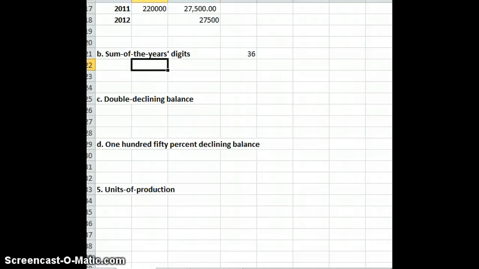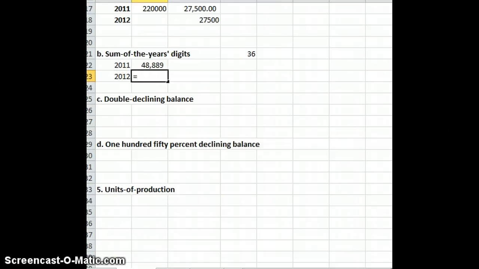Okay, so once we do that, our depreciation for 2011 is going to be equal to our amount to be depreciated. Remember, our amount to be depreciated stays the same under each method. So we're going to depreciate $220,000, and we're going to take that times our years. So it's year number 1, so we kind of reverse those. We're going to start with the highest number of years, 8, divided by 36. We'll put that in parentheses, so that's going to be that factor. So for year 1, we're going to have $48,889 worth of depreciation.